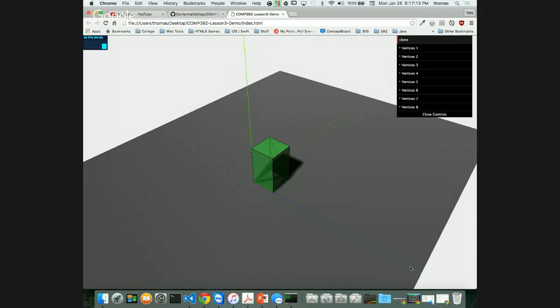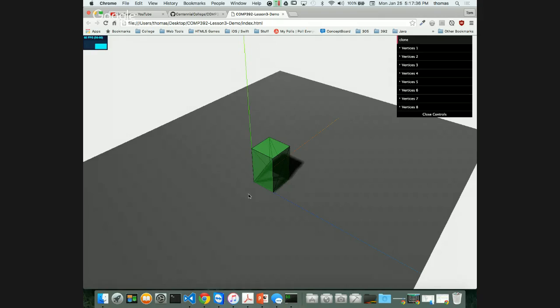And this blue line, and by the way, the red, blue, and green seem to be the same across all programs. They don't change that. I think that's the one thing that's consistent across all. It's like standard for those colors, right? So far, right? So if you see green, chances are it's a y-axis, even if it's another program, even if it's oriented differently, right? So there's the x-axis and the z-axis.